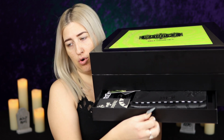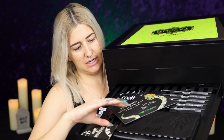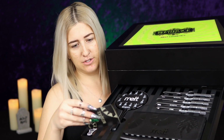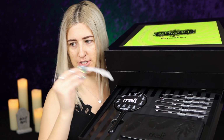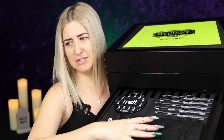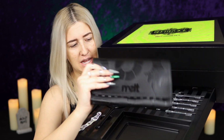Okay, here's the drawer. Looks like the brush set is in here. I'm probably making all of you guys nervous at home right now. So we got some little thingies in here, some like thanks, it's showtime, Beetlejuice, cool. Oh, there's the mirror, so pretty. Even little stickers, how cute. So we got the mirror, the brushes that look amazing, and look at this brush case. Oh my goodness, how stunning is that? Okay, let me put this down. It's super heavy, and let's go through the products.